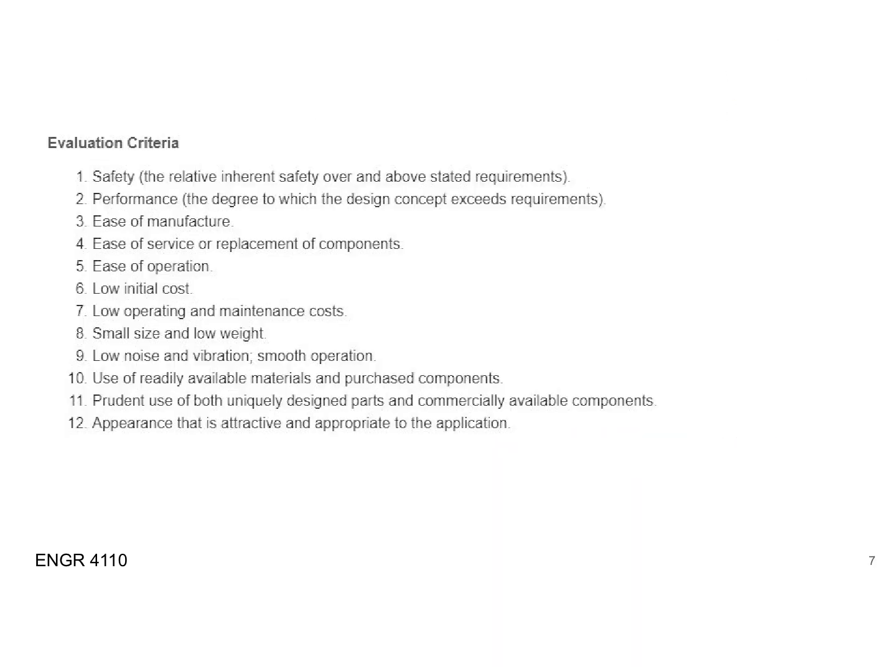And then these are evaluation criteria: safety, performance, ease of manufacture, ease of service, ease of operation, low initial cost, low operating and maintenance cost, small size and low weight, low noise, use of readily available materials, prudent use of both uniquely designed parts and commercially available components, and appearance that is attractive and appropriate to the application. So these are evaluation criteria.